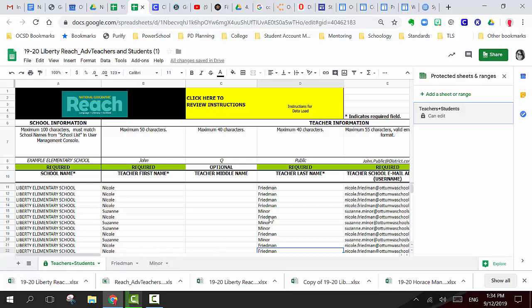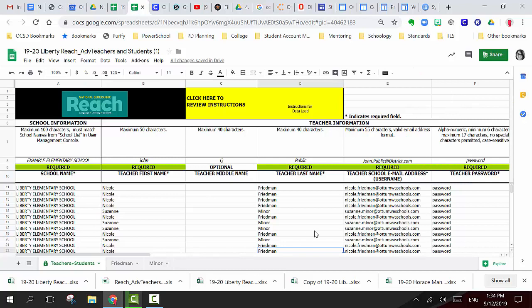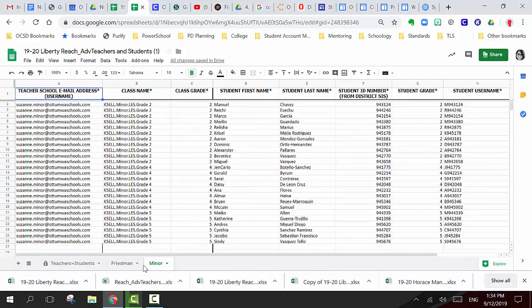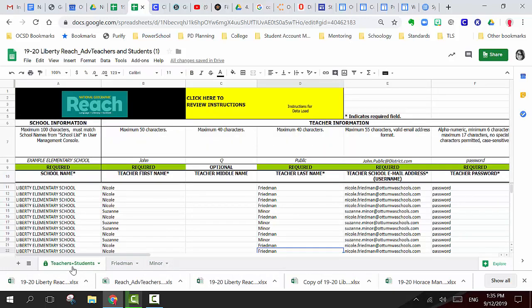This particular document, page 1 that I protected, is the information that I uploaded to create student accounts. If I click on each of the other tabs, it actually provides login information for those teachers to give to their students or to print off and put in a subfolder. This is one example of why I would protect a page and how I would do it.